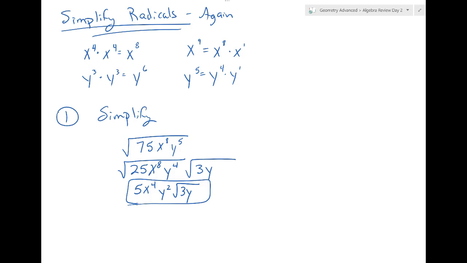What do you guys think? Remember? It's just one of those skills that takes a little bit of time. What if I had a number out in front of the square root of 75? What if I had something like 3y or something like that? What would I do with these numbers then? Wouldn't you multiply it to the 3y? So just remember, don't forget your rules. Okay, don't forget your rules.